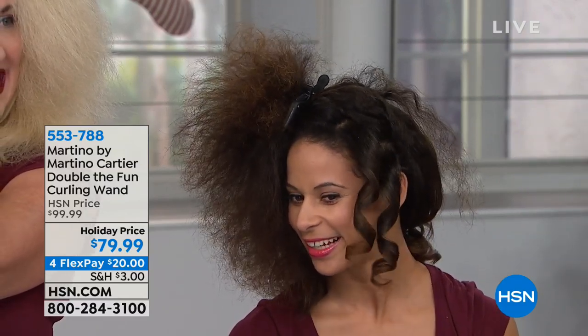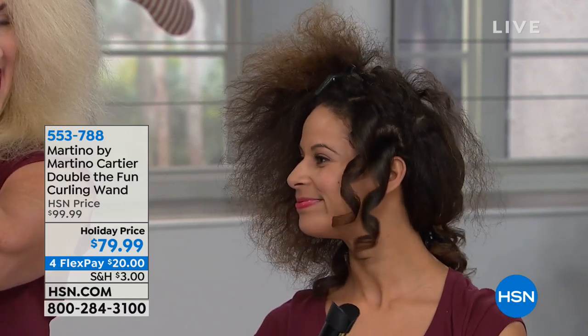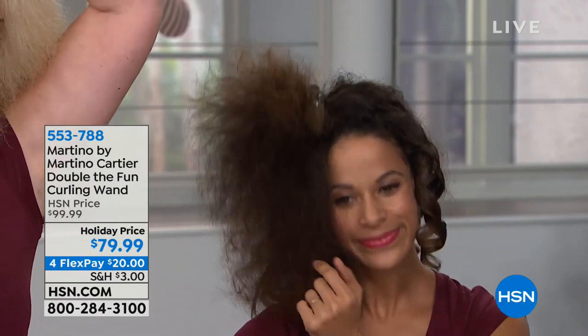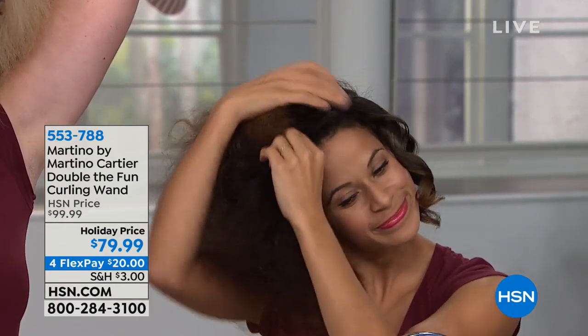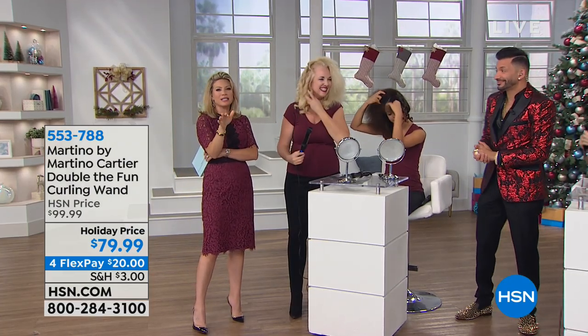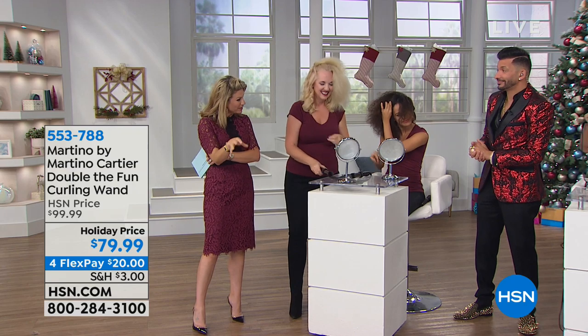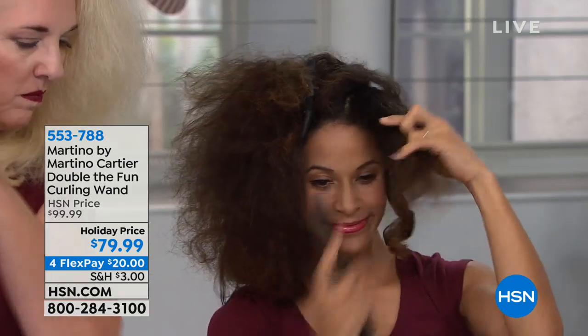It's so simple, and that's why we made this tool — because we want you to be able to do your hair at home, simple, easy-breezy, and done. You can have a soft wave, you can have a bump, you can have a lift. This is so much different than what we're used to using, because so often we go ahead and use a tool and we don't get the right style that we want.